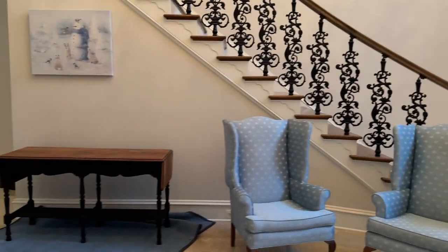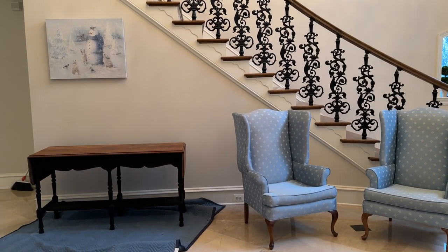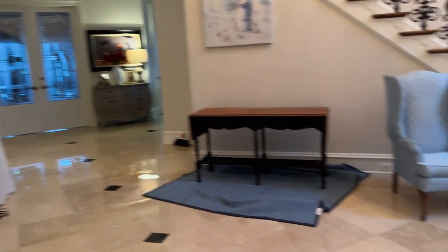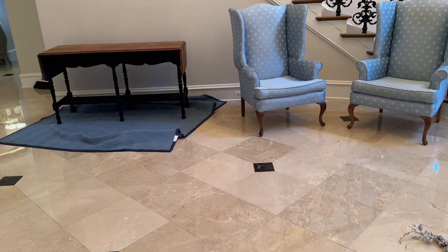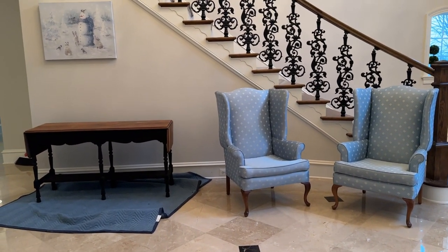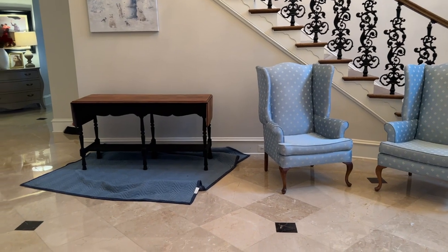So when I have it painted, we'll see, kind of move things around and play with things a little bit. The option also is to put the big round table right here in the middle of the foyer, which I've never really done, but that's another thing to do, and then move the chairs over. We'll play around with some different options, but for now, I'm gonna get started on painting this.